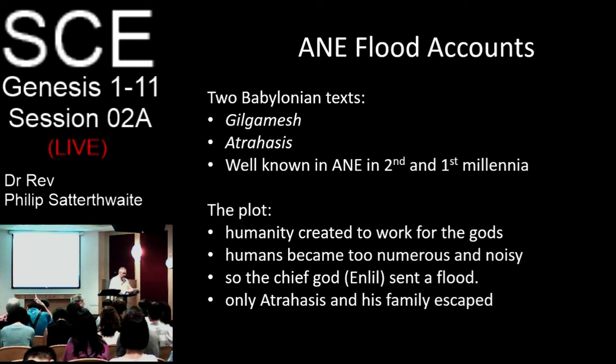Now, I remember when I was first introduced to this text over 30 years ago in an Old Testament lecture in Manchester. I remember thinking, goodness, there's an awful lot of things in common with Genesis 6 to 8 there. A flood, a man and his family are warned of the flood beforehand. They make an ark. The ark rides out the waters of the flood, comes to rest on a mountain. Birds are sent out. It's a third bird that makes a difference. And then the man comes out of the ark and offers a sacrifice. Many points of similarity with the account in Genesis 6 to 8.